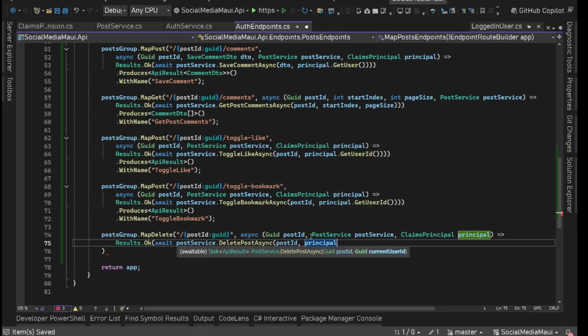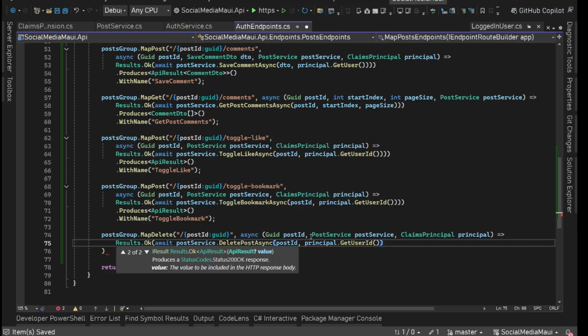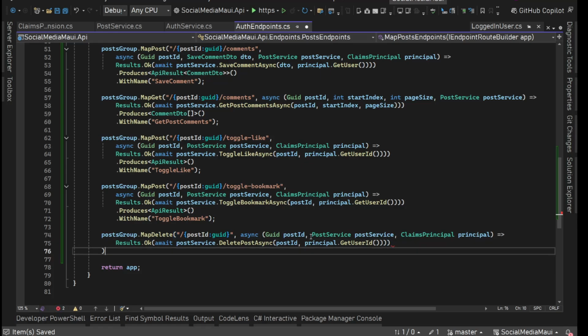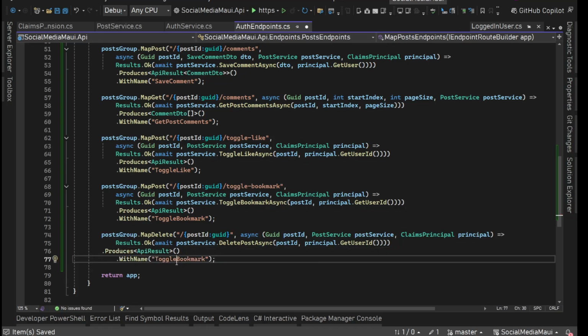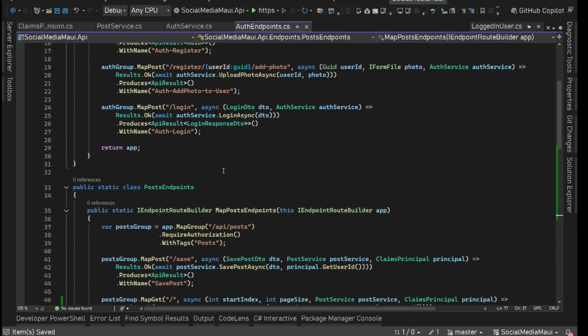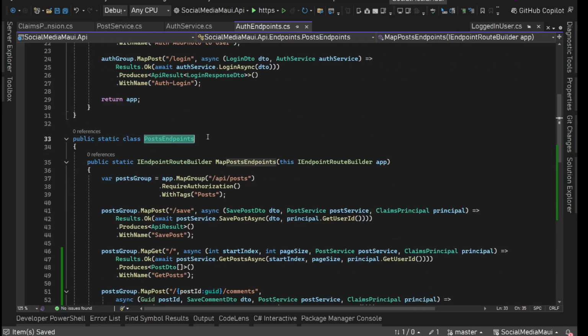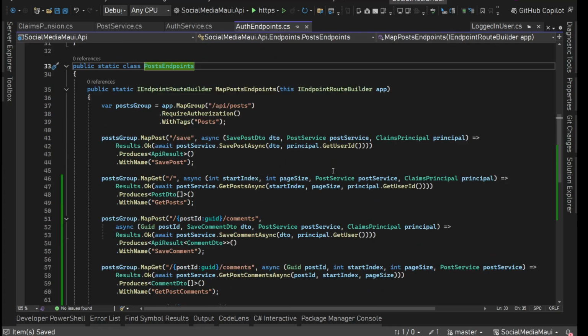So principal dot get user ID. And then this produces API result, and with name we'll say delete post, and we are good with this also. So with this we have completed all our post endpoints.